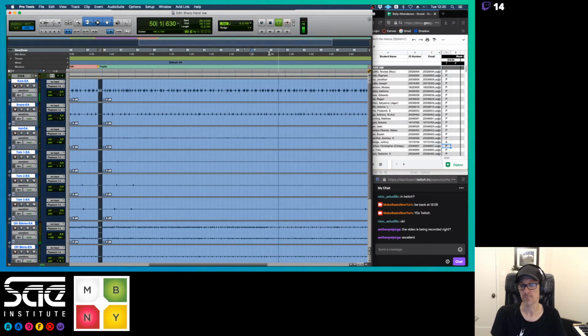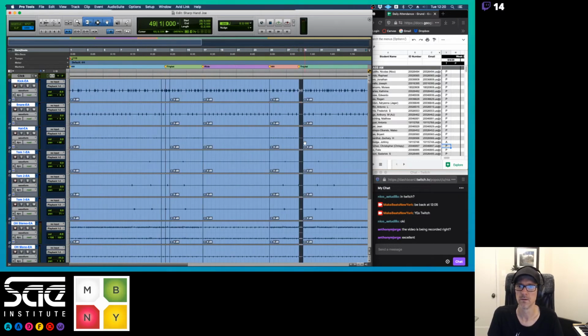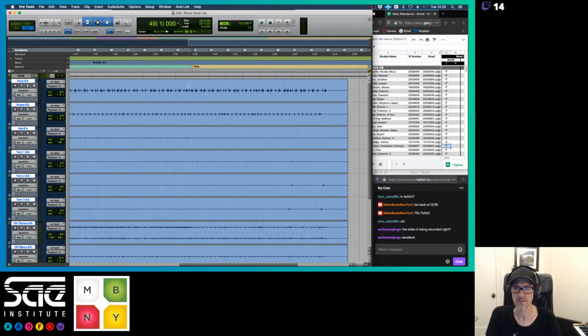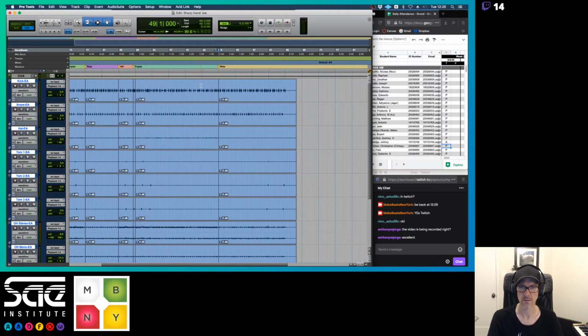Okay, now we go back to our ride cymbal. So I'm going to go here to bar 49 and put ride in here. Boom. Yep. And I'm going to separate it right there. And let's just zoom in and see. It seems to be pretty good on the line there. So I'm just going to hit Command E to separate it.